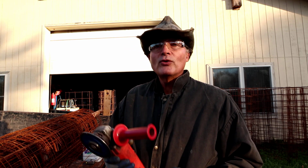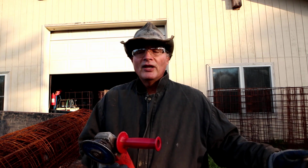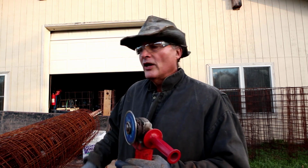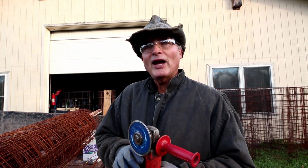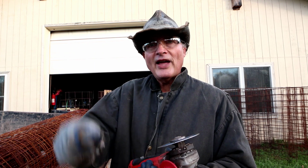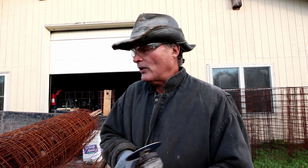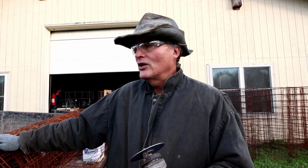So what I do is, once I've measured out the length of the fabric that I want to have, I use this going right down next to the edge of the roll, the other side is going to have the tabs sticking out. And then what I do is I take and just fold that tab over and twist it to the side. And I'll demonstrate that in just a moment. What I'm gonna do is roll out a section of this. This one's gonna be just under 32 and a 1/2 inches in diameter. So we'll take a look at that.